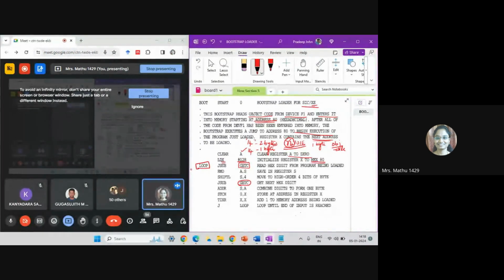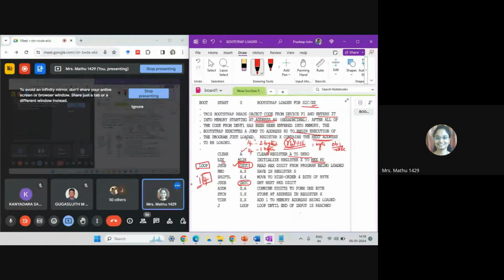Now what happens is we are calling the function and reading the first character. For example, if we have 14, then the first character is read using this getC function when we call it, and this will be stored in the S register. Now again you call the getC function and you read the character 4.